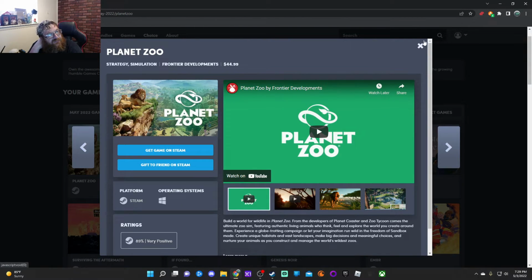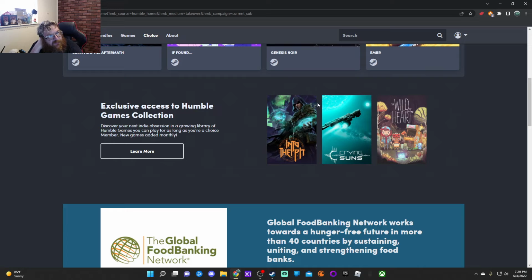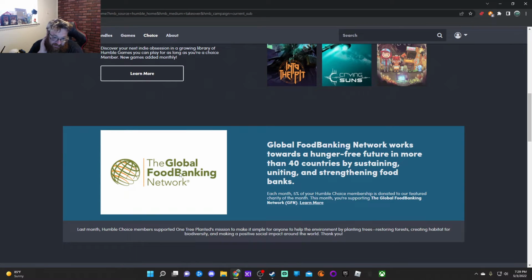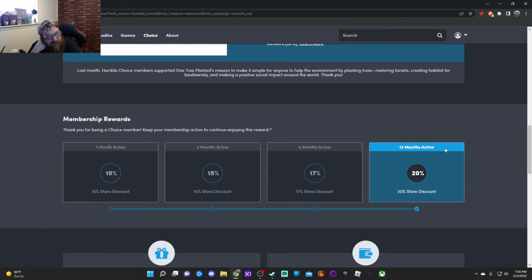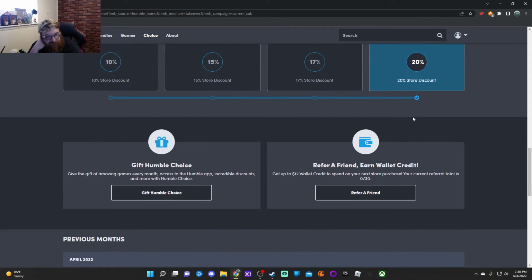And back we are to Planet Zoo. Let's see. So we do still have exclusive access to Humble Games Collection. This is the new one, Into the Pit, that they added just recently. And the charity. That's the word. Charity. Yes. I'm tired. Okay. It is the Global Food Banking Network. So, 5% of your Humble Choice membership is donated to our featured charity of the month, the Global Food Banking Network, which is this month. So, there you go. I have been active for 12 months, so I get a 20% store discount.